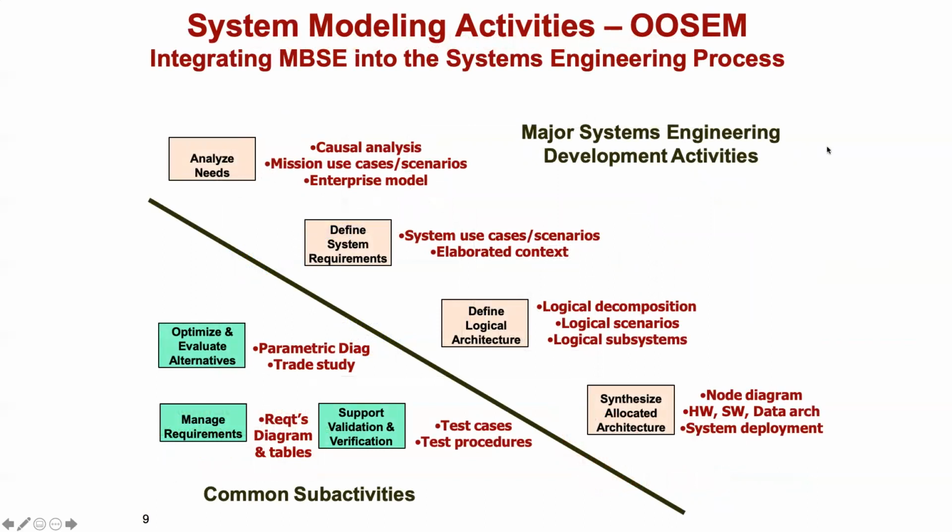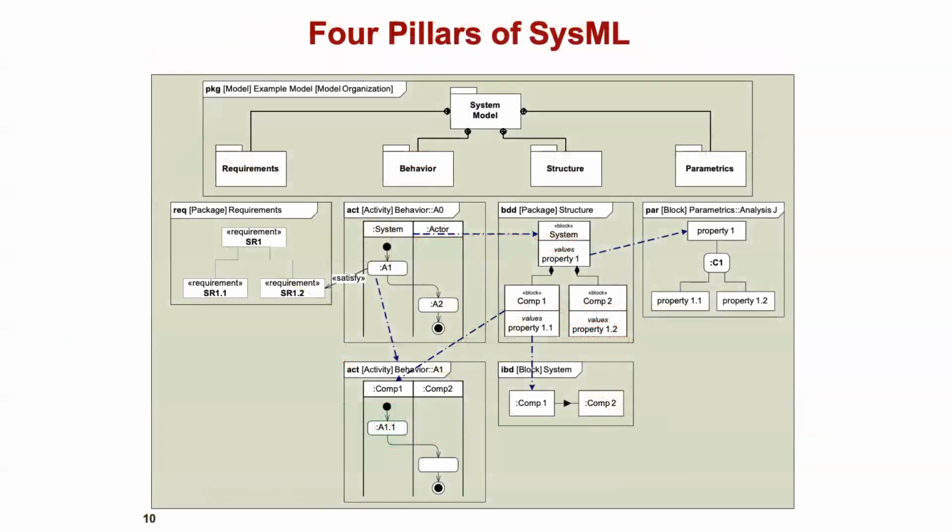Here is just another way of thinking about that. We can be thinking of the major systems engineering development activities. You have the analysis that's done up front that then folds into the system requirements. You have the logical architecture, and then the synthesis and the allocated architecture. So you come up with an idea, you then have functional decomposition that you define into requirements, break it down into logical parts, and then you can start to finalize the architecture. There are a lot of different ways of conceiving this, and this is one way to be thinking about it.